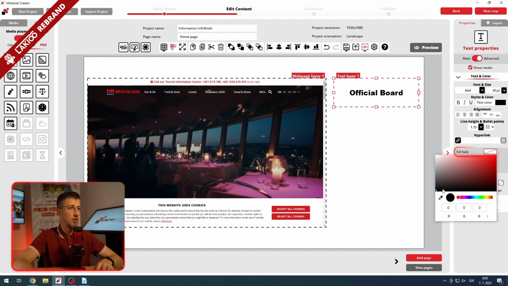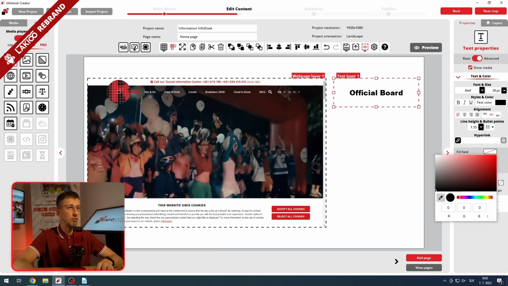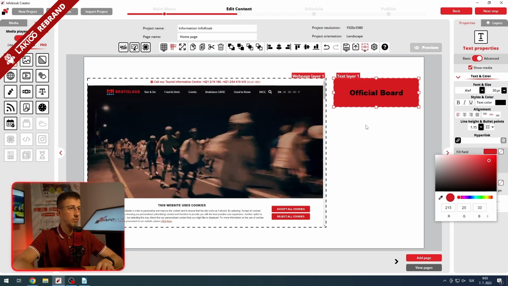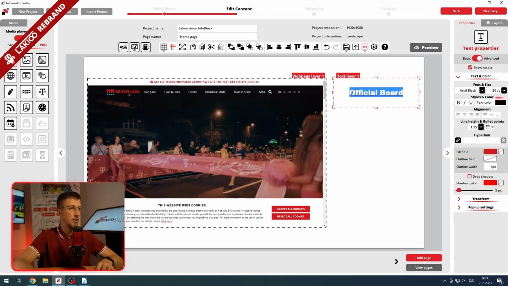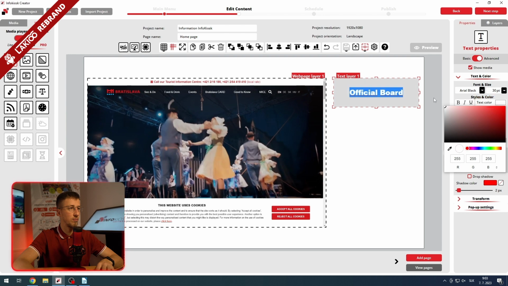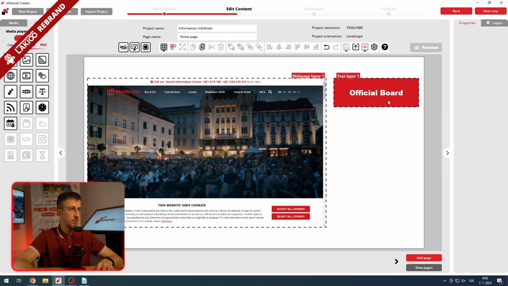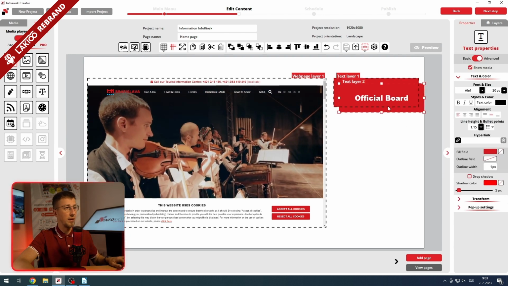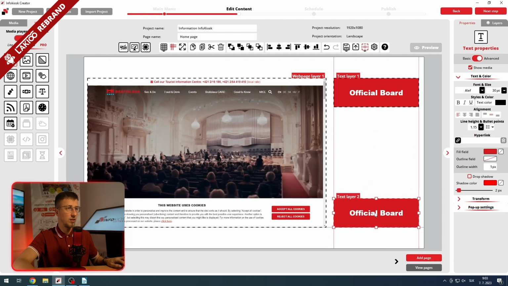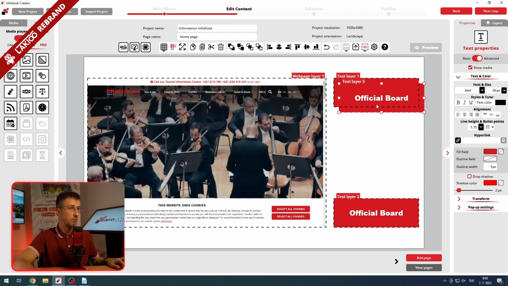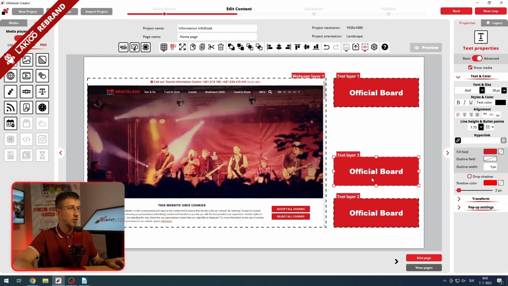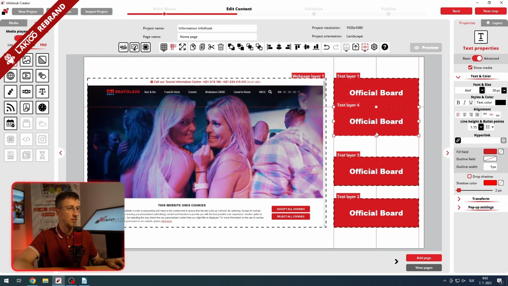Now fill the field with this specific color of the web page. And finally, change the color of the text. Now I copy and paste the widget, and I will repeat this so that I have 4 text widgets, and I will sort them below like this.